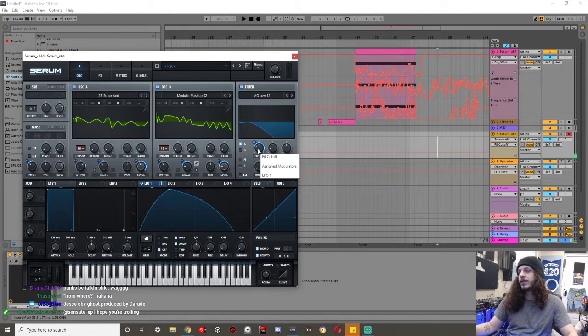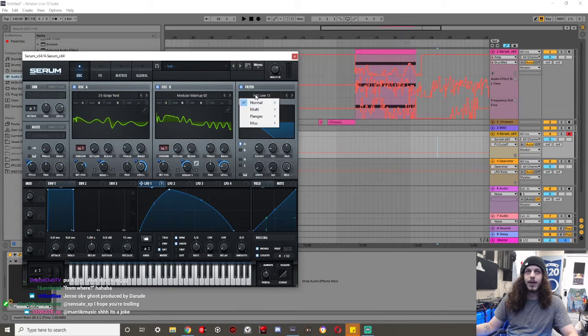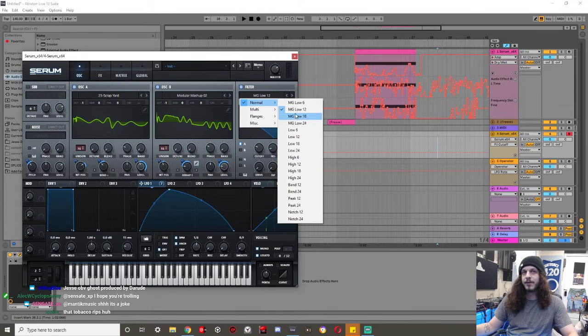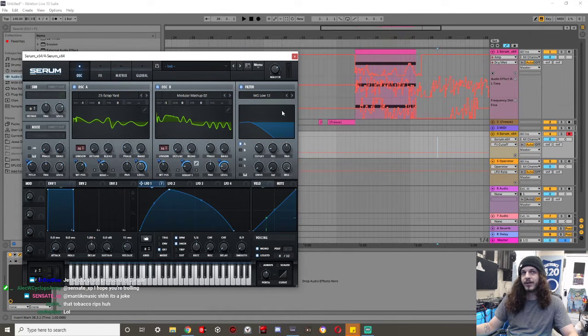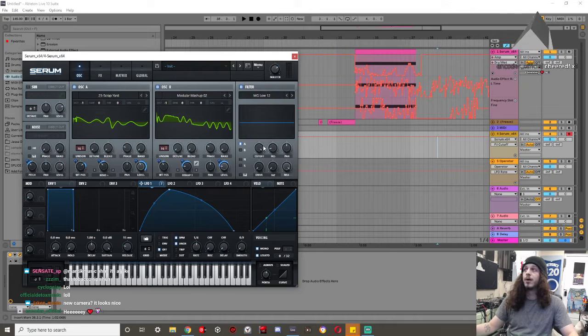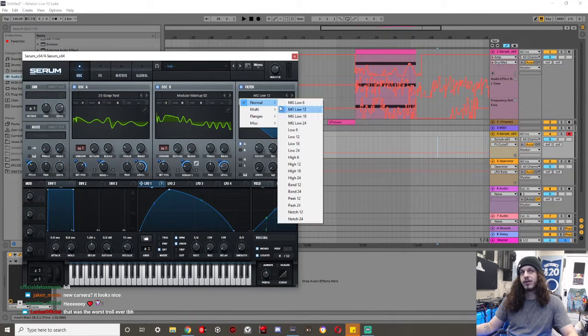Filters are cool because you gotta always automate them. Anyway. There are many types of filters. There are low-pass filters, there are high-pass filters. They basically affect the frequency spectrum. This is the whole frequency spectrum. There's low end down here, high end up here, mid-range in the middle. So with a low-pass filter, it's going to filter out the high end. With a high-pass filter, it'll filter out the low end.